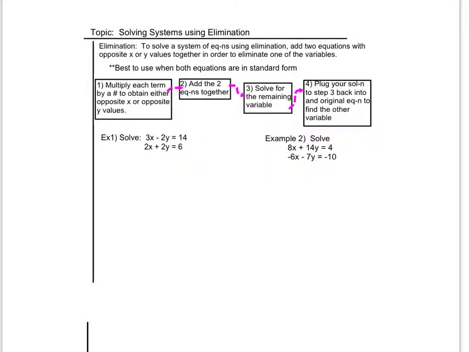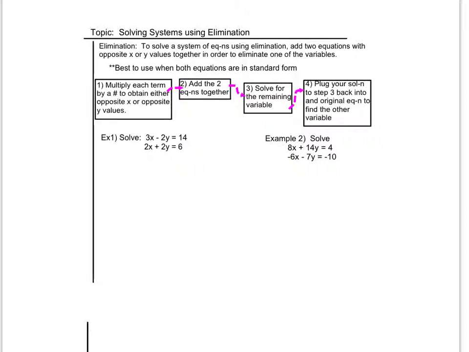Okay, so continuing to talk about different ways to solve systems of equations, we've talked about graphing, but again, it can be inaccurate when we have either fractions or decimals for either one or both of our variables. We've talked about solving with substitution. When do we solve with substitution? Either when we have one variable by itself, or it's really easy to get a variable by itself, aka at least one of the variables doesn't have a coefficient.